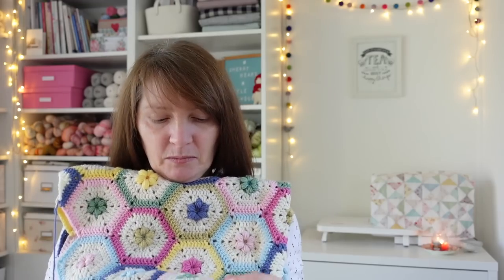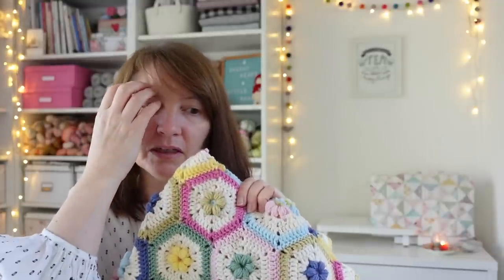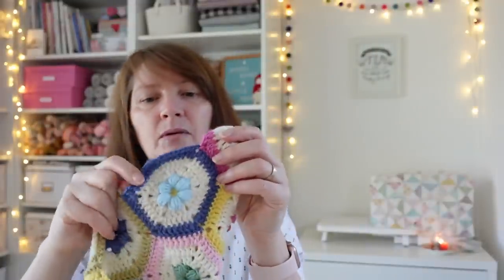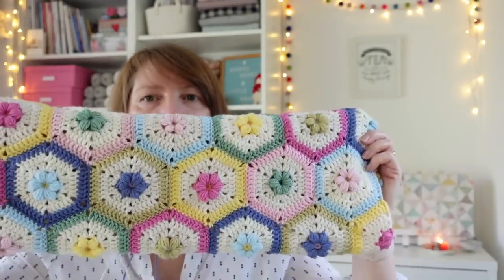I'm going to have to start thinking about what the border will be like now. So I know I'm going to get a nice, squared off, straight rectangle, so I don't need to worry too much about incorporating the points, although I am kind of tempted to do that. But yeah, I want to think about what the border should be. I guess cream would make the most sense. I kind of want to use the colours in the border, but I'm not quite sure how to do that. So yeah, that's in the mulling zone at the moment, while I figure out what I'm going to do with it.